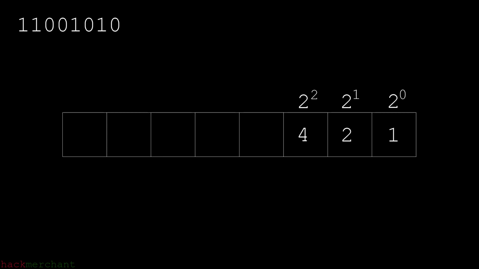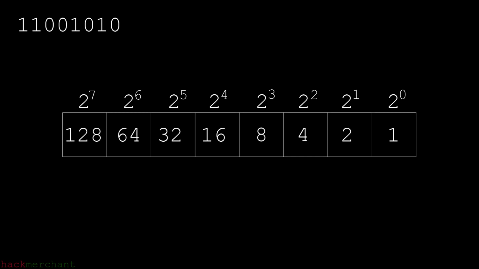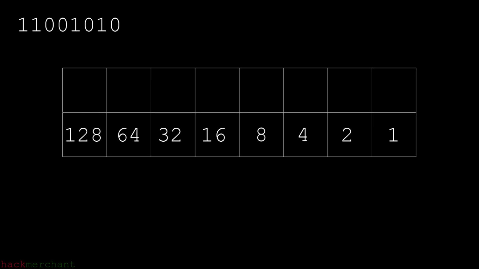And we continue like this until we've reached the final number in our table, 128, which is the result of 2 to the power of 7. The reason we stop at 8 numbers in our table is because our binary number is 8 bits. And what we are going to do with our binary number is place it above the numbers in our power of 2 table, where we take each bit in our binary number and align it with each number in our power of 2 table, like this.